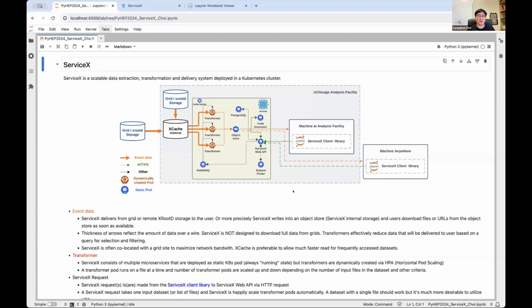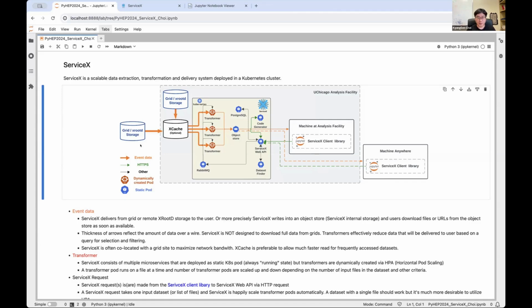So let me follow the orange line, which is the flow of our event data collected from our detector. ServiceX delivers from grid or remote sites, like NeoS storage or XRootD storage, or multiple Tier 2 or Tier 1 grid sites, to a user.